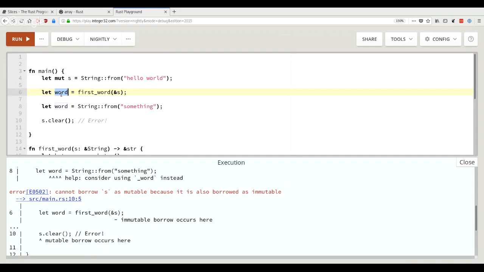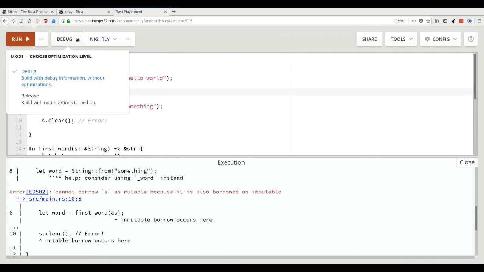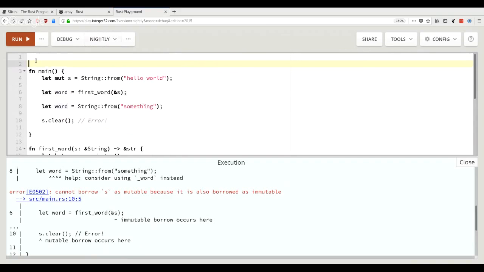I suspect this is the one that might compile, enable the experimental non-lexical lifetimes feature. Yeah, that's what I was thinking. So we need to do that.